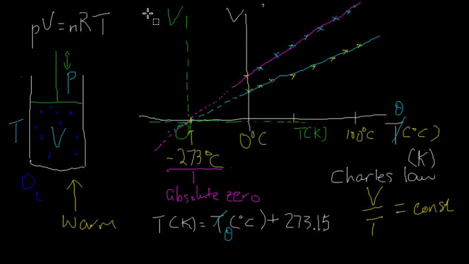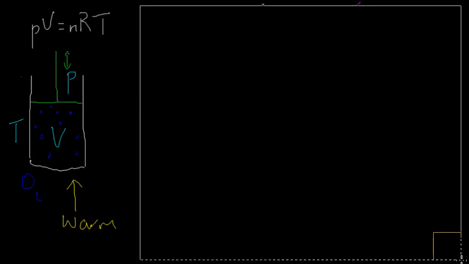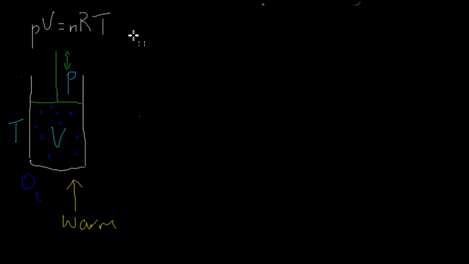We have seen Charles' law and we have seen Boyle's law. Now let's see how these two laws lead to the ideal gas law. So that's the ideal gas law that I've written now in an earlier session. Now experimentally, as I've described, there is Boyle's law and Charles' law.